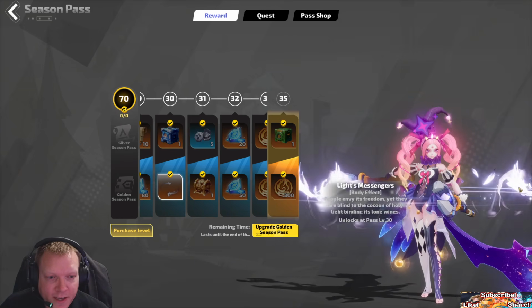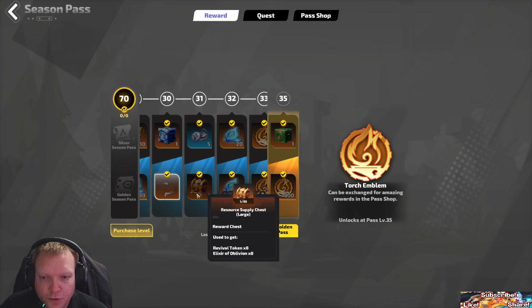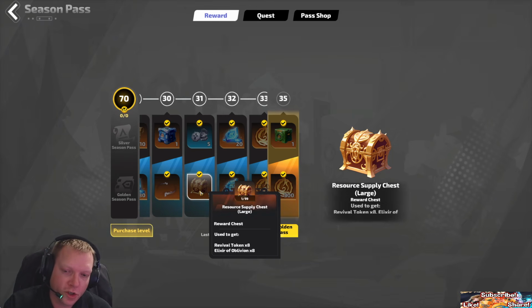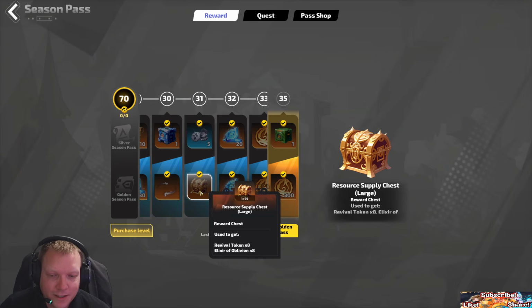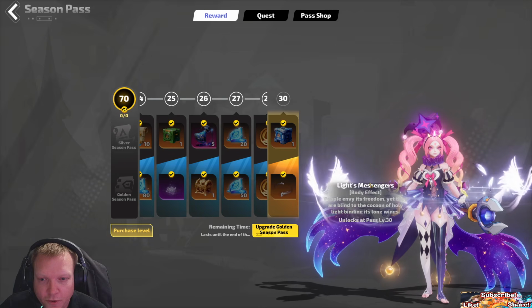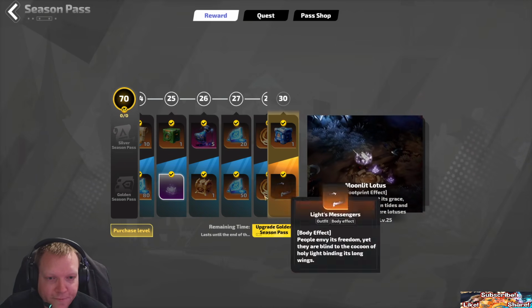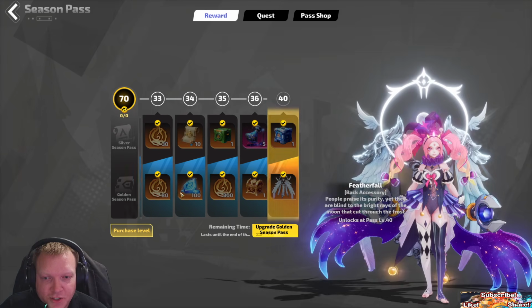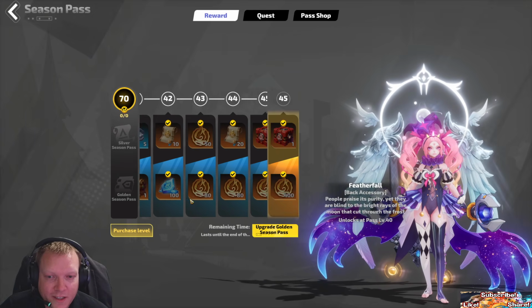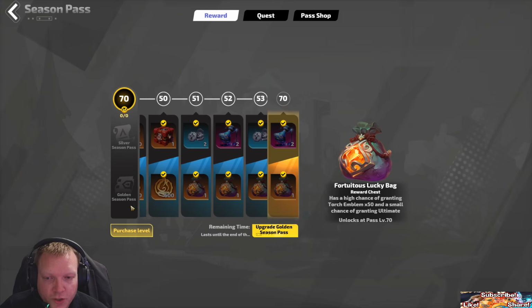Other than that, you do get some skill effects as you go through, and some of these resource supply chests. It used to be either, but now you'll get 8 revival tokens and 8 elixir of oblivion. The revival tokens are pretty useful, but oblivions, that's like 4 FE, which isn't that great, to be honest. Another footprint effect. So a few cosmetics as you go through. But personally, for me, it's more about the auto switch and the auto loot upgrades.